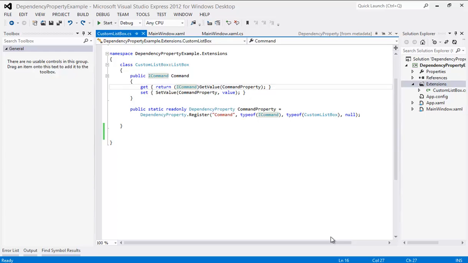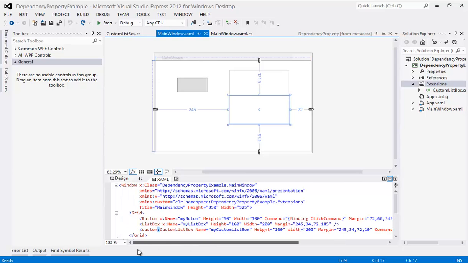Next, let's say we are going to use a combo box. We are going to use a tree. So how are we going to use that? Are we going to create a custom tree and a custom combo box for all of them? This is not an efficient solution, right? Why would you want to create a custom control for all of those, and then add the dependency property to that? So we don't want to use this custom control anyway.